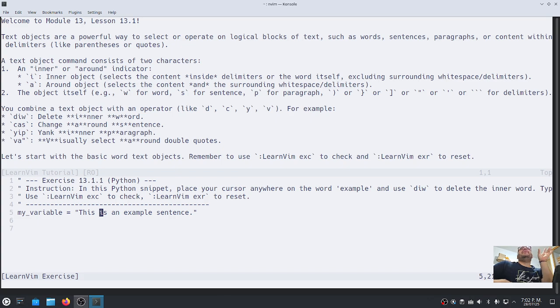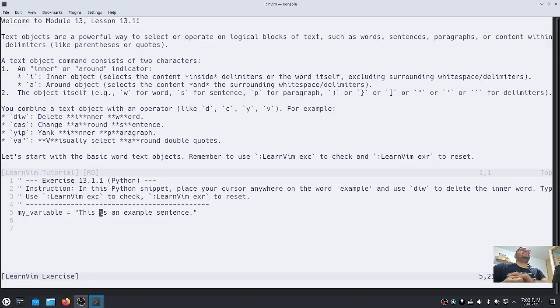So we have this kind of thing called blocks of text. You will know them as paragraphs, sentences, or delimited content. The idea is to be able to copy, paste, and operate between those limits.